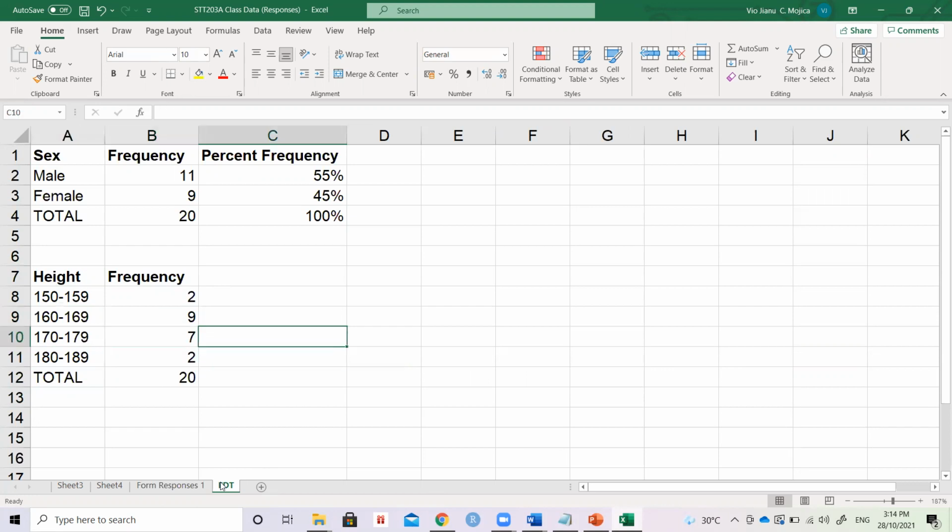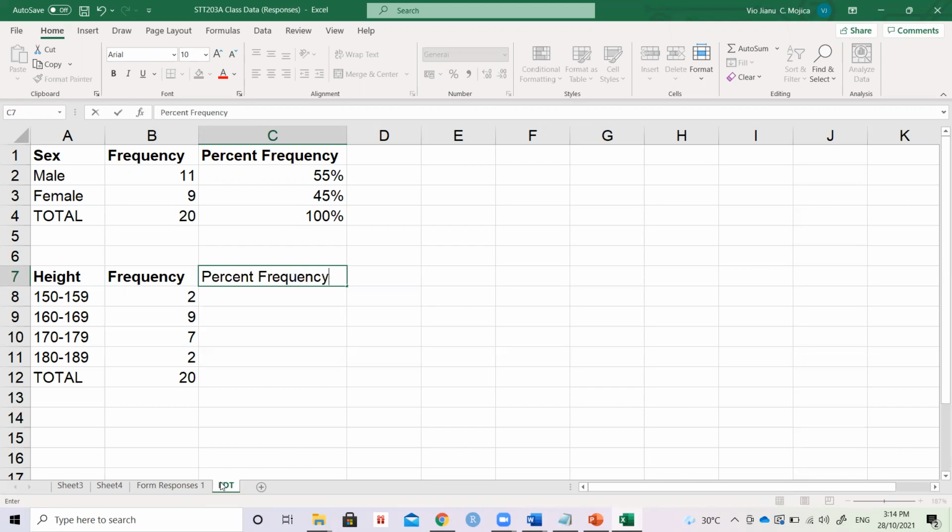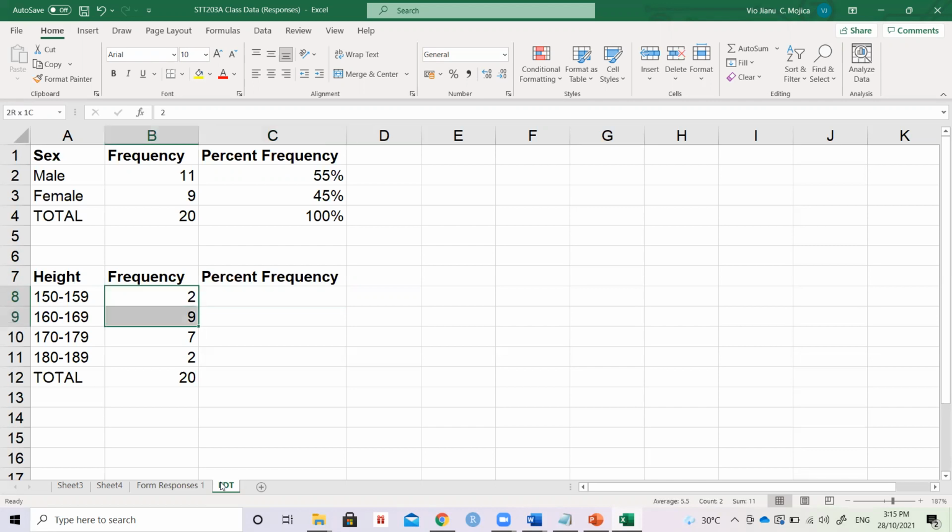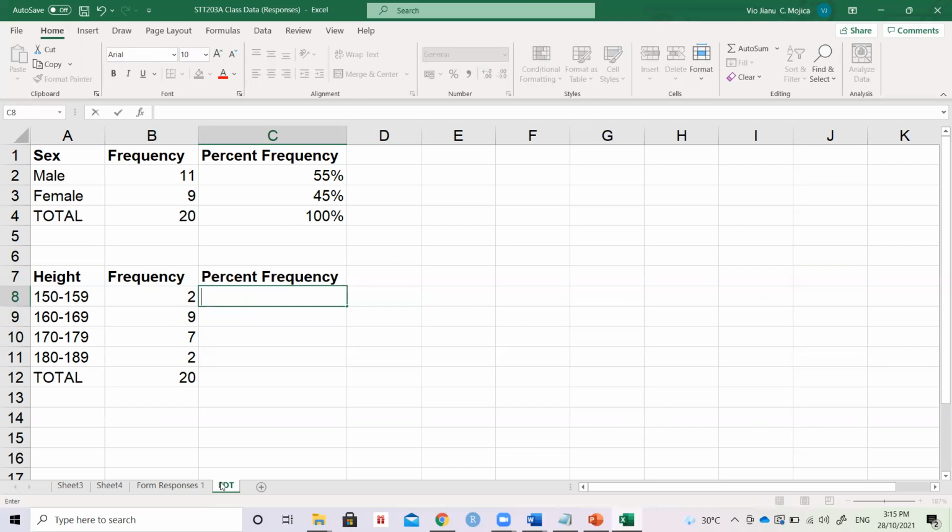Okay. Maybe someone has a question, any questions so far? So we're done with tabular presentation. Of course, you can always add percent frequency. It's up to you. It's a matter of preference. It's not strict that there should be a percent. It also varies on the context of your data presentation. Let's say you're dealing with millions. Those are all millions. I think it's better to present them in percentages instead of frequencies in the millions, right? At least that's my opinion. But it actually varies from person to person. So it's up to you. We just know that it can be expressed as percentages or as raw frequencies.